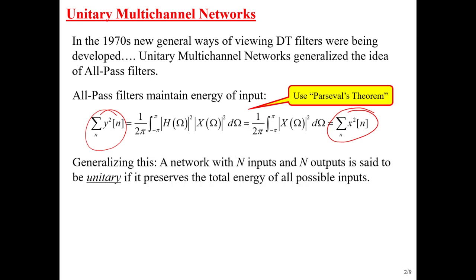Okay, so let's generalize that. And one of the things that people were looking at were multi-channel filters. How do we take multiple inputs into one interconnected system to create multiple outputs? So we looked at that in the state space viewpoint, and we'll revisit state space when we get to the end of this note set, just briefly. So this idea of a multi-channel network, and a network is just a discrete set of discrete time filtering blocks that take multiple inputs and map them dynamically into multiple outputs.